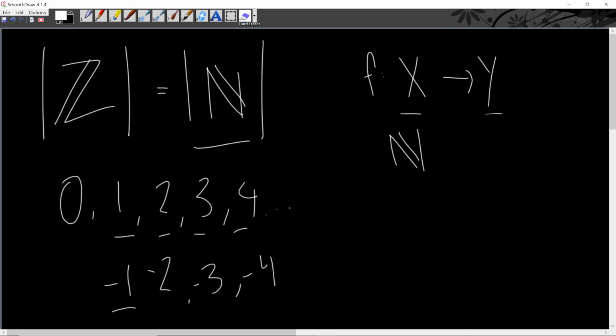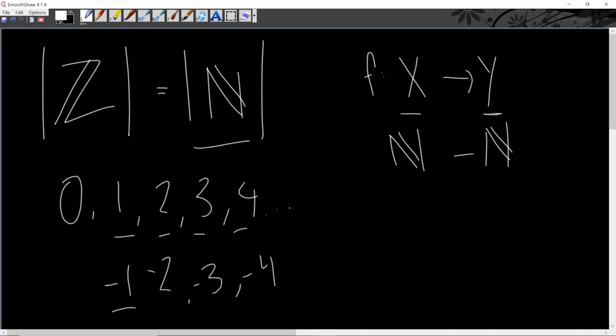It's gonna be a subset of z that has the same cardinality as z, because z has the same cardinality as n. Now it's getting a little bit crazy, but there is a subset of z that is less, or not objectively fewer elements, because we can't actually count and see if there are fewer elements, but we know that there is a subset of z with only the negative numbers.